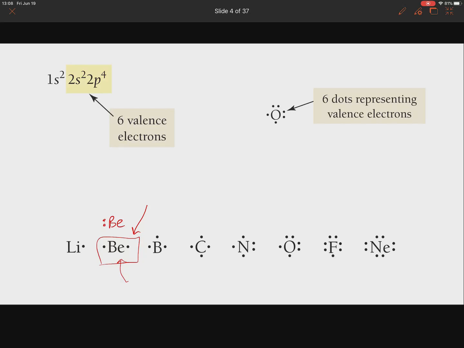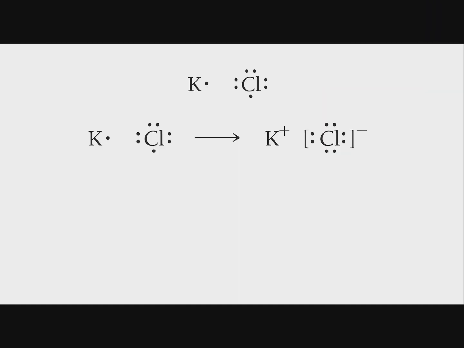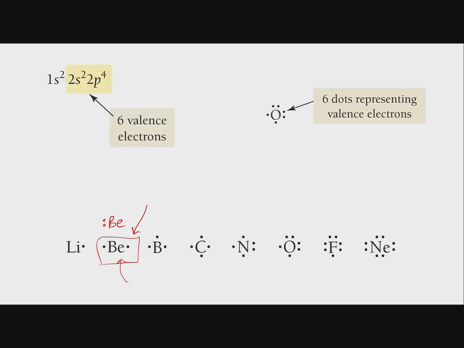So Lewis structures allow us to easily see the number of valence electrons in an atom. That's the benefit. And atoms with 8 electrons, as I said before, are particularly stable and then can be easily identified because they have an octet. So we can try, let's see, what do I have? Okay, so let's try writing just a couple out here.